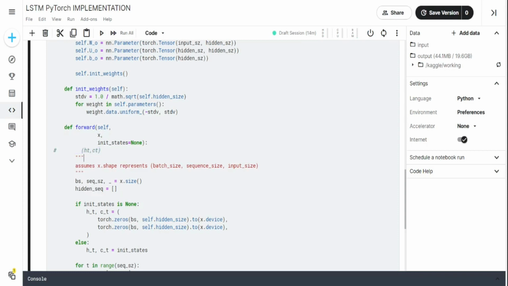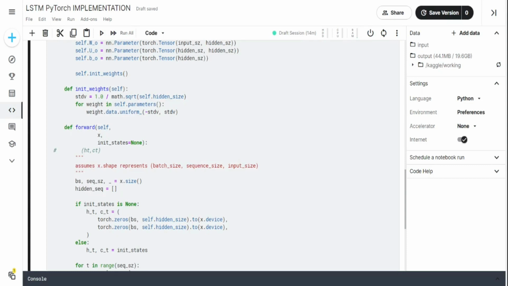Now I'll not talk about that. What this feed forward operation will receive is the input in the shape of batch size, sequence size, input size. Batch size is a hyperparameter that is set when you create your model, like 128, 256, or any size that you want according to your memory. Then we have sequence size, which is basically the number of time steps. Because we saw the sequence unrolling, there is a certain number of time steps involved. The number of time steps is the sequence size, and one time step at a time is the main thing of RNNs or LSTMs. And then the input size is the feature length that we talked about.